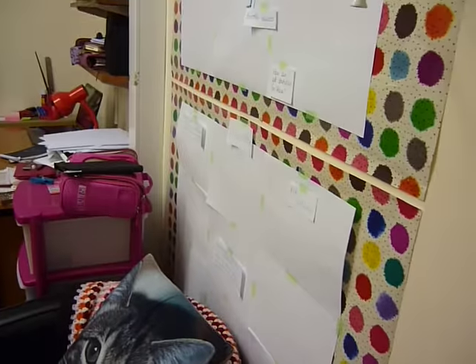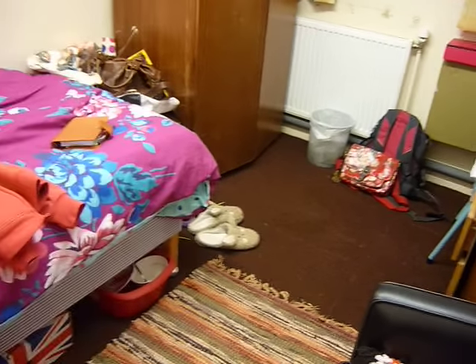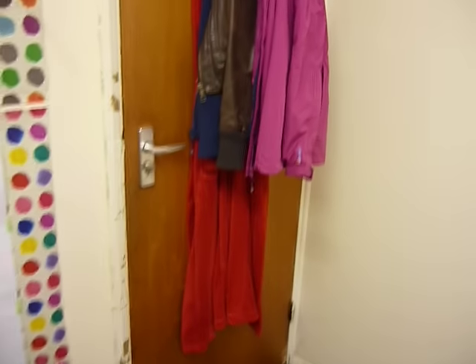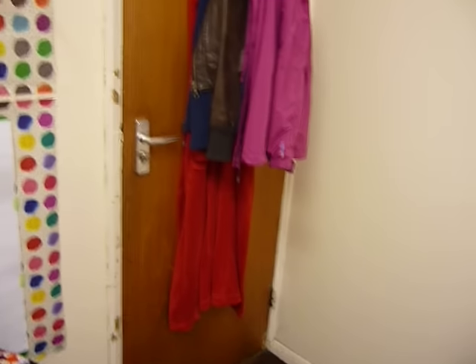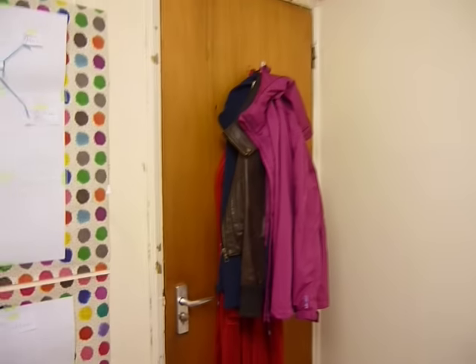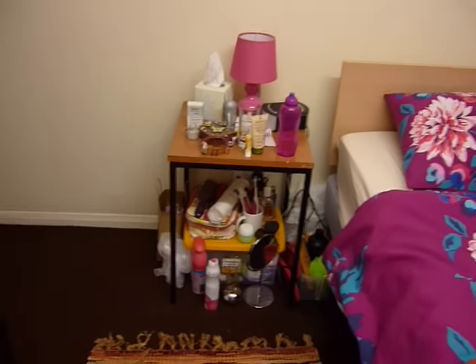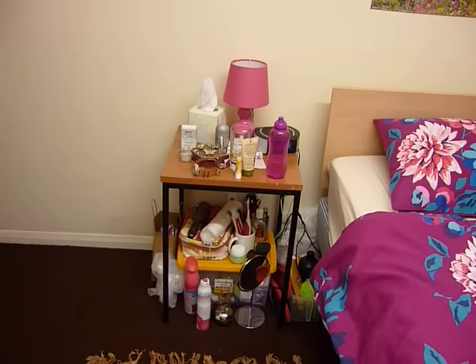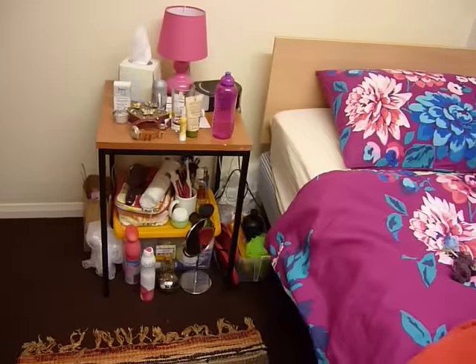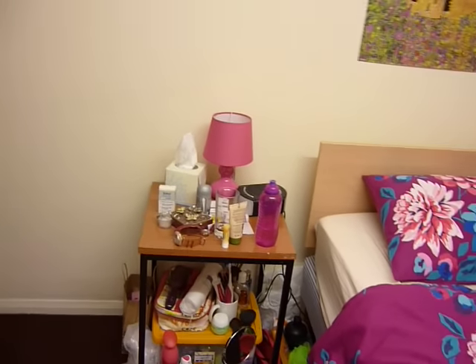There are private halls that you can go to, but I just wanted the cheapest option available. I'm not going to show you the bathroom or the kitchen, because my housemates might be in there and I'm sure they don't want to be in the video. So obviously we've got the door, which is lockable from the inside and the outside. I've got a bedside cabinet, which is simple with no drawers — there might be others with drawers. They tend to replace things as and when they break, so unless something is really broken you won't get anything new. But you can buy things if you want, and I'll show you a couple of things I've bought.